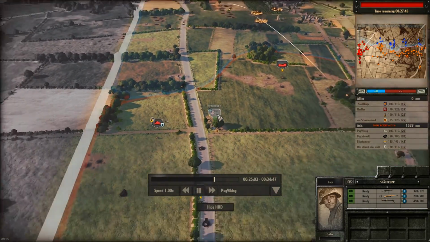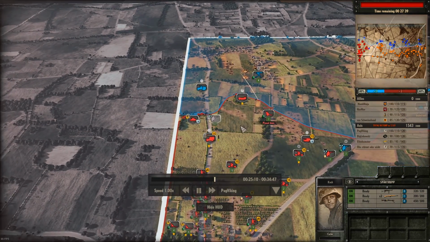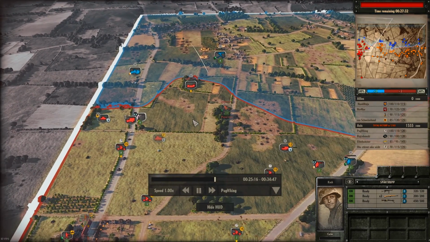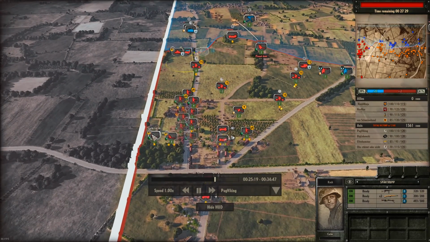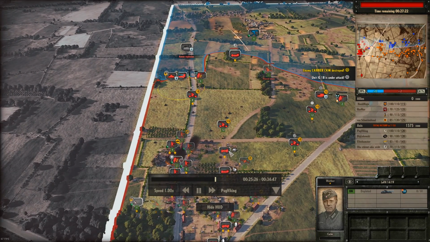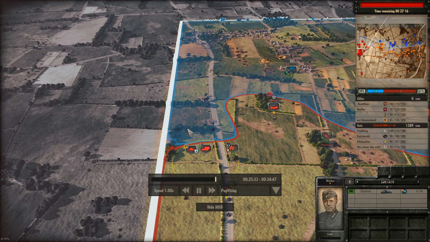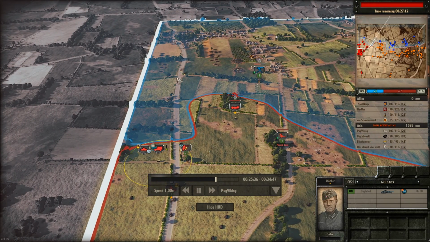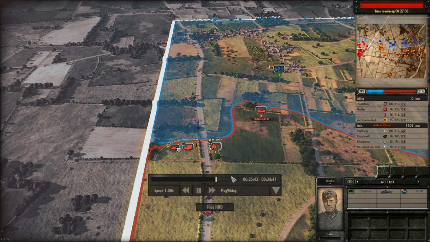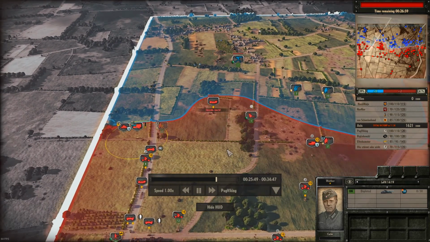Also bringing up extra recon unit to support my tanks and whatnot moving up, so they don't get ambushed by enemy AT guns. My artillery is actually out of rounds at the moment. Bringing up another MG34 to support the push on the far left side here, just to secure these tree lines and get a view of what's going on this side. Because currently I don't want to push too far up, because as you can see, there's actually quite a lot of units here, and I had a sneaky suspicion about that.